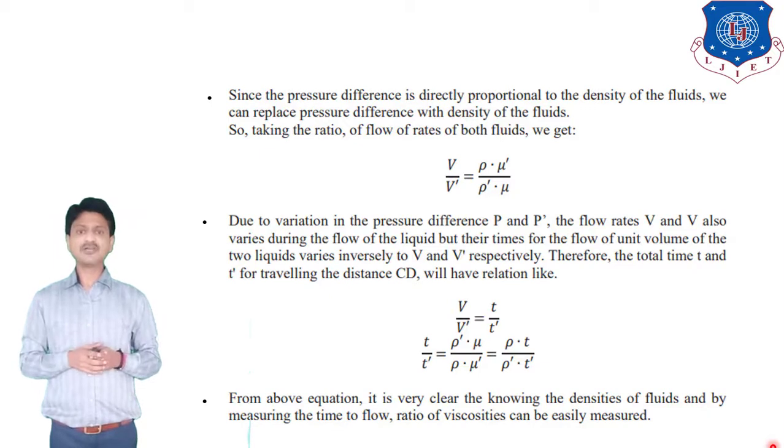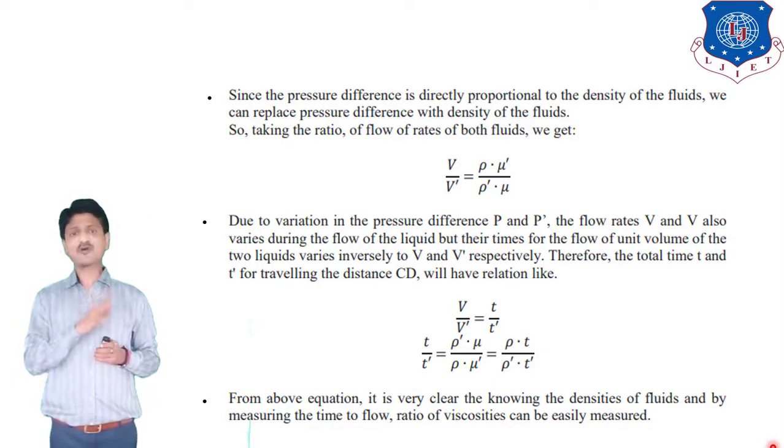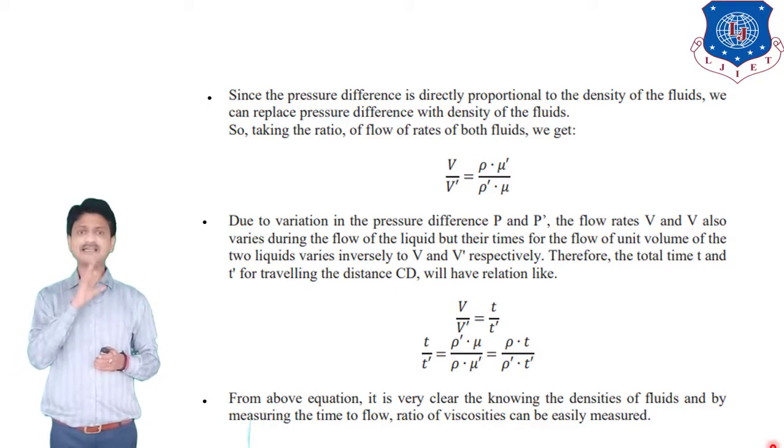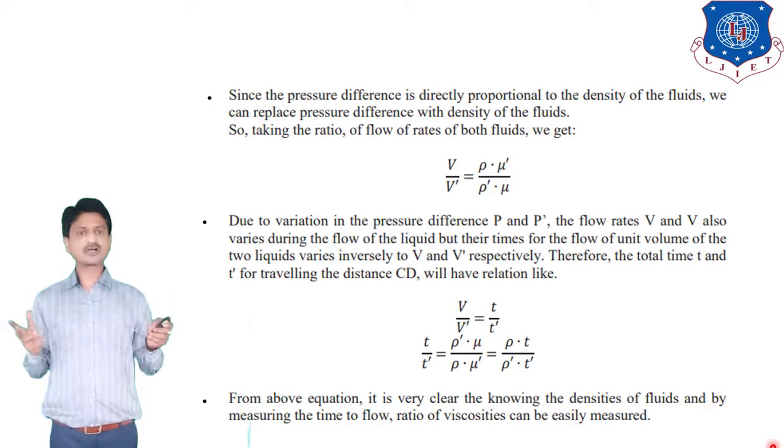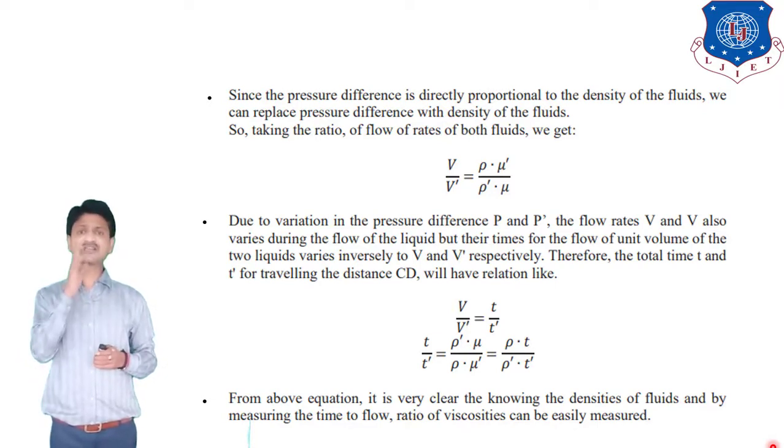So now we are all aware about stress and strain, and then we have discussed the types of elasticity, factors affecting elasticity, and various moduli of elasticity, which are Young's modulus, bulk modulus, and shear modulus. Then we have discussed the time period of torsional pendulum and torsional rigidity. Also, we have derived the equation of work done in stretching a wire.